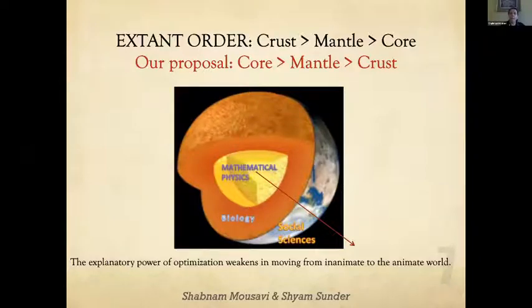Now, our proposal is, let's reverse this order. Let's start from math, keep ourselves intentionally there, in the realm of physics, of the inanimate, of the part that we all share in the universe of existence, and see how far we can go in terms of using specifically the laws and structures such as optimization that applies to the inanimate world in order to make sense of the observed phenomena.